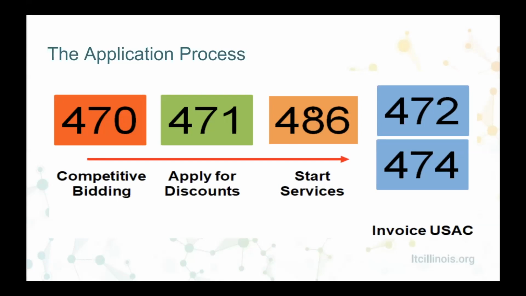Then, after you've received services all year, if you are not getting discounts on your bills, you will file a 472 and collect your funding along the way or at the end of the program. So once you've received all of your products and paid the bill, you will get reimbursed with a 472. Or when you receive all your products and you pay the bill, you will only pay your share and they will invoice USAC. So typically these forms here on the end have a traditional due date of October.